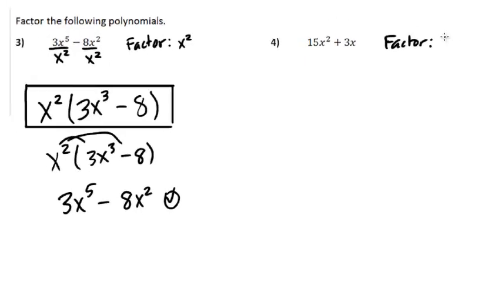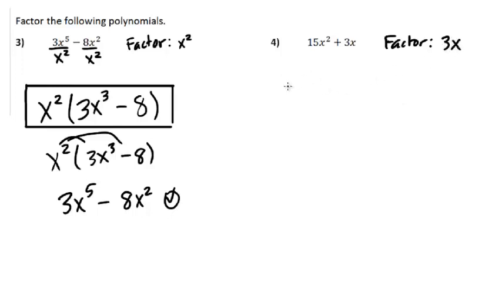So our factor is going to have, zooming in and out here on accident, our factor is going to have a 3 in it. Then we look at our x's, our variables. So there's an x here, there's an x squared here. So x times x and just x. The biggest thing in common between those two is one of those x's. So that's how we get 3x as our factor.